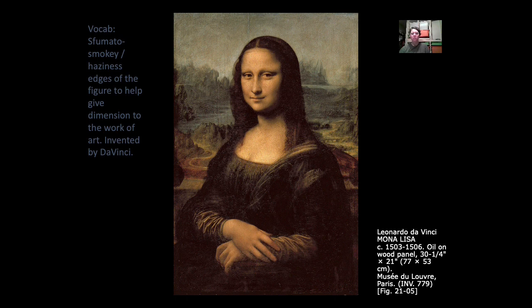We know that the sitter for the portrait was a wife of a lawyer, but we don't know that much about her. She was of no particular social standing. She would have been in the upper middle class, but she wasn't royalty or anything like that. Leonardo breaks some conventions of portraiture that had been established in the early Renaissance with this particular work of art, and so that's really why the Mona Lisa is so famous. It's because Leonardo painting it changed the face of portraiture forever.